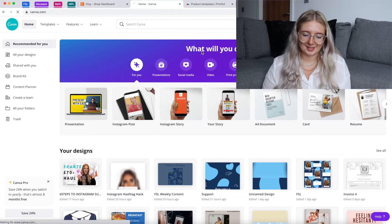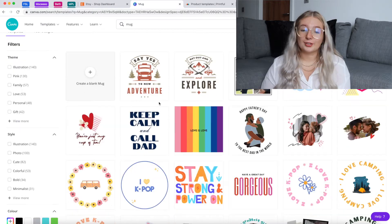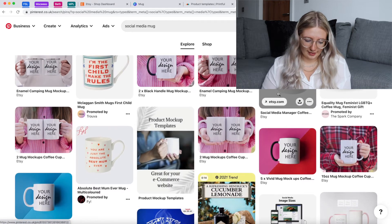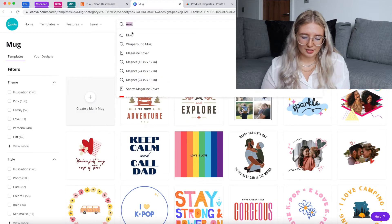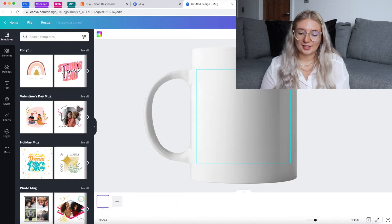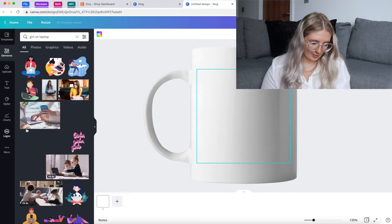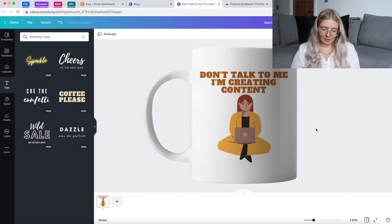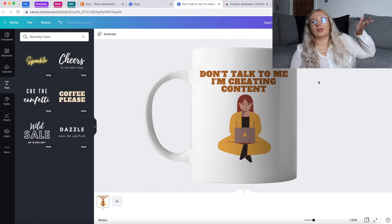For the design of my mug, we're going to go over to Canva — you can actually type 'mug' into Canva and they have some different designs, all in a square format which I think is the easiest for this. You can also look on Pinterest for inspiration if you can't think of anything. I'm so indecisive and this is the bit that takes the longest for me. I've had a look and got some ideas — I'm going to start from scratch and see what happens. Look how cool it is — it actually shows you a preview of what it looks like on the mug.